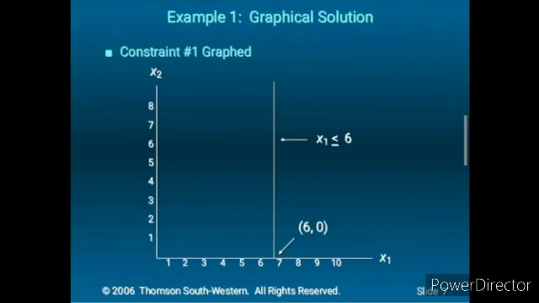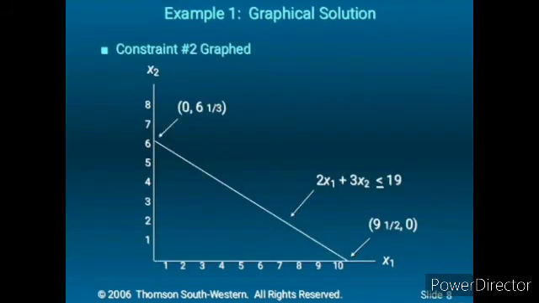Okay, so tapos natin malaman yung objective functions and what are the constraints. Now, ipa-plot naman natin siya o ilalagay naman natin siya sa graph. Okay, so for example, number 1, graphical solution, constraint number 1. Okay, since walang ibang variable ang naka-indicate to compute the x sub 2 intercept, just simply plot the x sub 1 is less than or equal to 6 on the x sub 1 intercept. So ayan. Okay? So punta naman tayo sa constraint number 2.